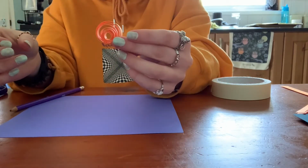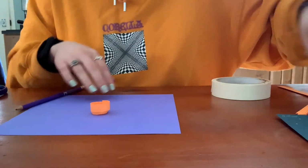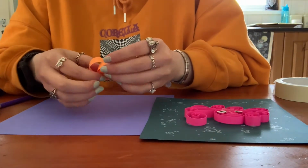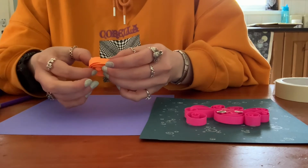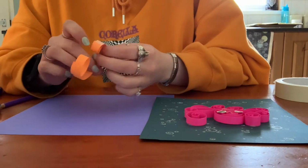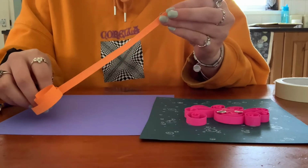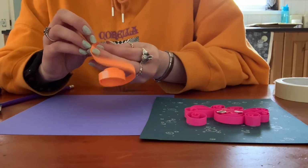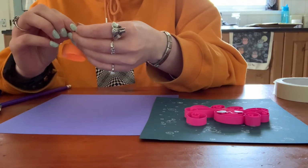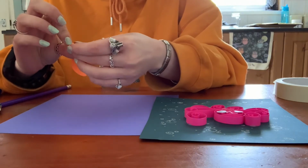Now I'm just going to sit this down here for the meantime. It's a little bit smaller than the one I was using before, so I might actually just keep loosening it. And then get the very end and actually force that in a wee bit tighter. So you just put like a little tiny flick into it and then roll, roll, roll.